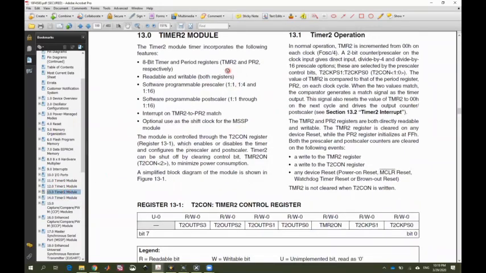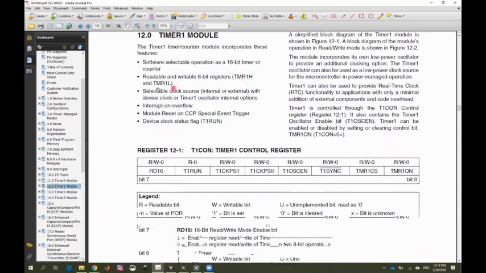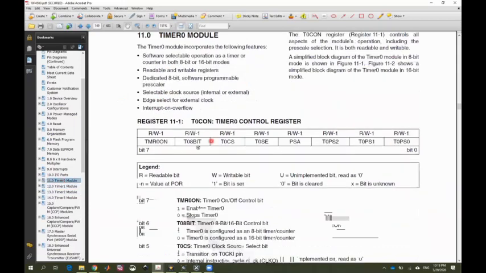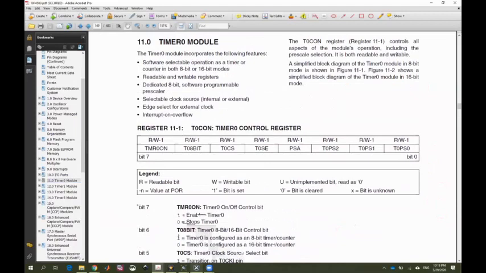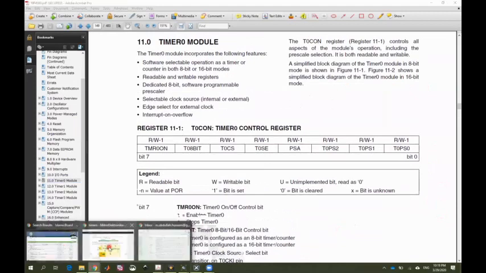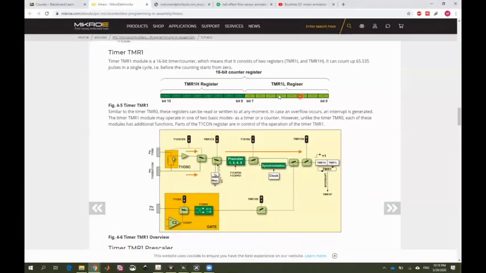Similarly, here we have the TMR2 register, and here we have the TMR1H and L registers, and TMR0H and L registers. These are the registers which can keep on incrementing on their own in the background.